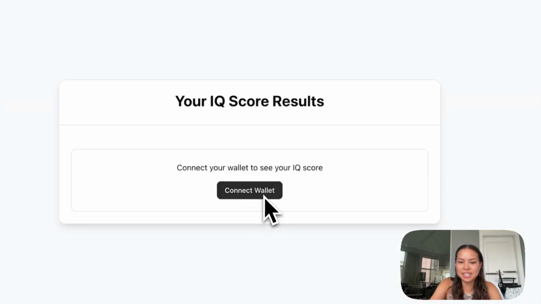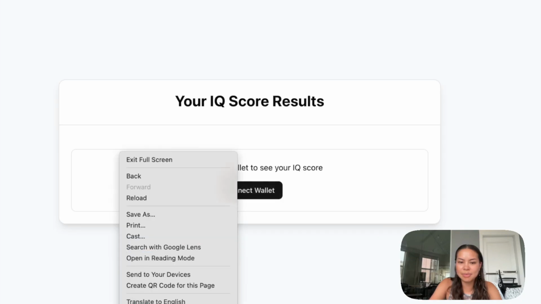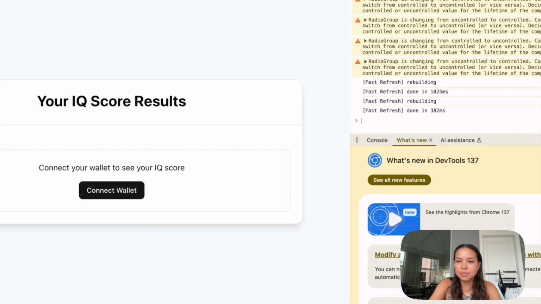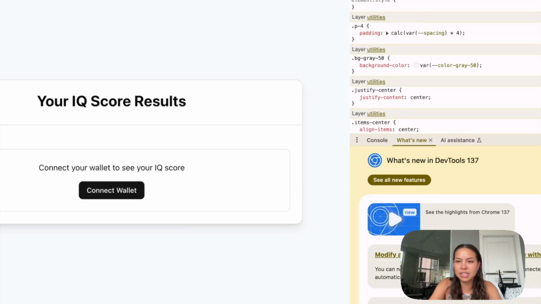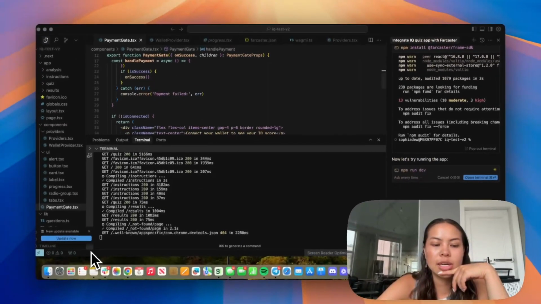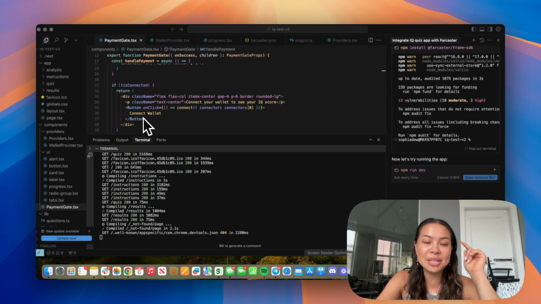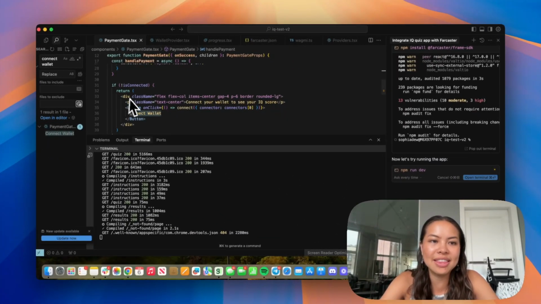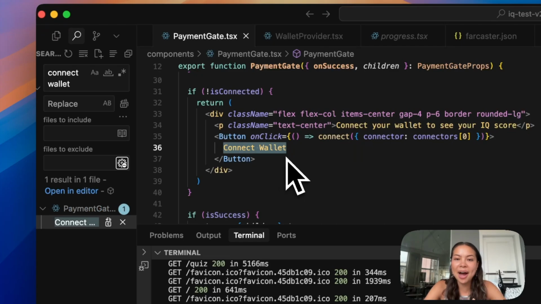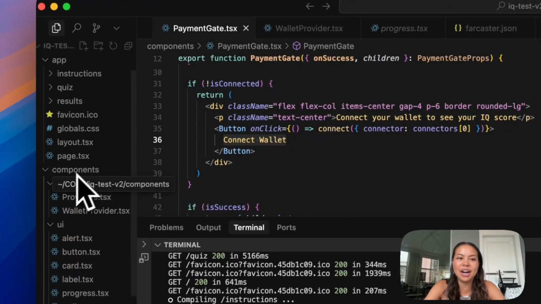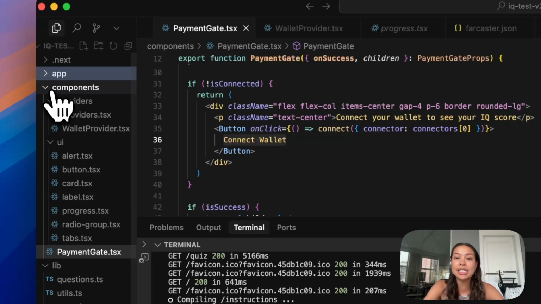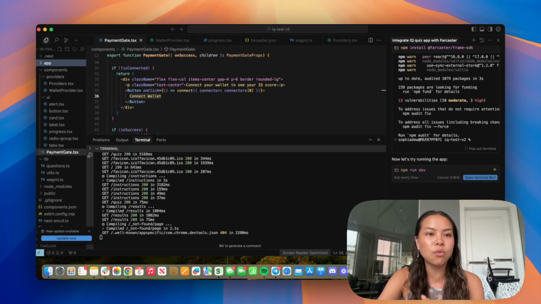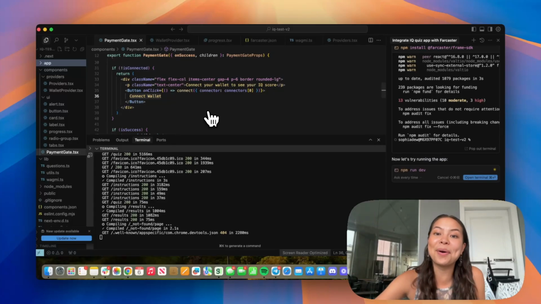Okay, so now it's gonna say connect wallet to see score. And I'm gonna inspect to see my console. What happens when I connect wallet? The next step is, because my connect wallet wasn't automatically connecting my wallet, what I do is I look up connect wallet so I can find it, and now I can find that this is inside the payment gate component, but you can also just go through here. And if you're completely new to app development and you have no idea what this is, I would recommend just asking Claude to give you an overview of what everything is, what the different components are, how it all works. It's one of the best ways to quickly learn and figure out what is happening.